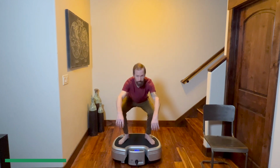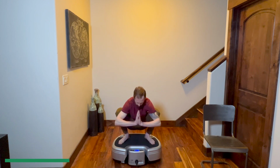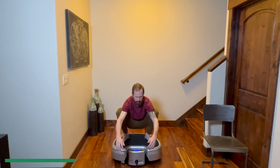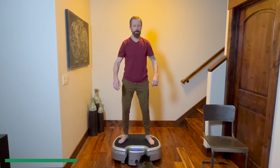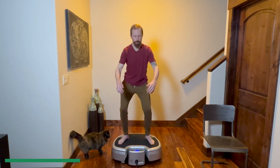And then this is my favorite thing, doing some squats, right? Now, I don't expect many people to do a full butt to the ground squat and then pry your hips apart. I've worked years to be able to do that, but it feels so good. And it's about really feeling where you're at in the movement, really enjoying it. I mean, even the cat's checking it out here. And she'll hop on it from time to time. But if you can't go all the way, you can do a partial squat, right?